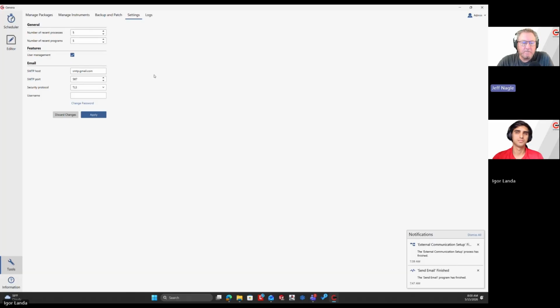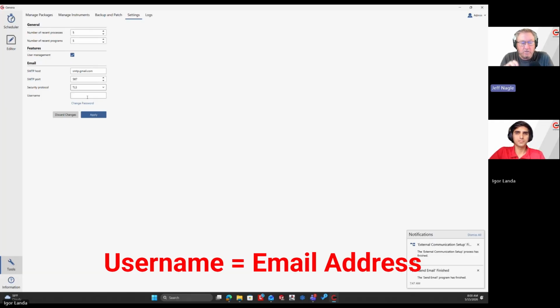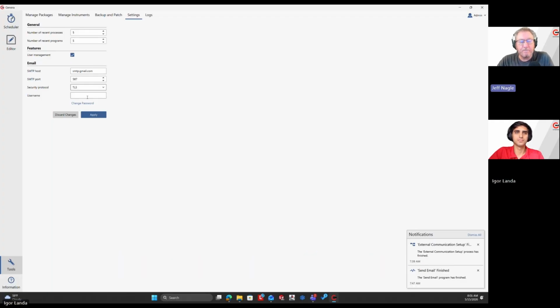This is standard information from Gmail. The 587, it could be different for you, and the security TLS. There's multiples there. If you click the drop down list, you can have none, but I recommend you do. But there's other options there as well. And then for the username, this is the important part. The username must be the email address. It's not like it would be just Jeff N or whatever. It has to be the actual email address that you're sending from. And then on the password, that would be the password from that email address. So that's how that works.